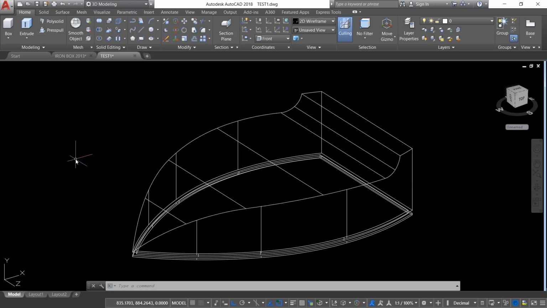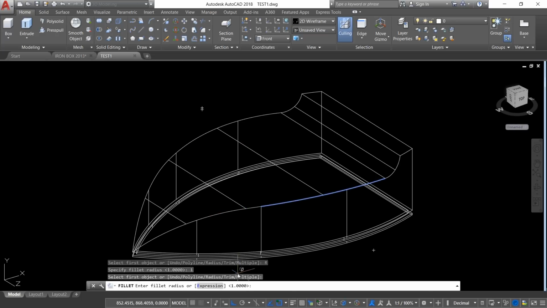But before applying fillets, you have to save this file. So let's save this file using Ctrl S. Okay, it is saved. Because just in case you make any mistake, you can just open the file which is saved. Fine. Now let's go to fillet command. Now I'll go to radius option and I'll give a radius of 1 centimeter. Now it will again ask you for the radius for reconfirmation. I'll give an enter.